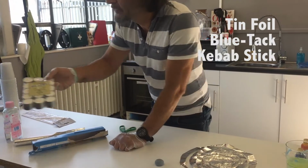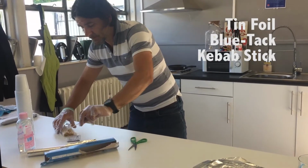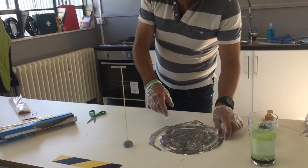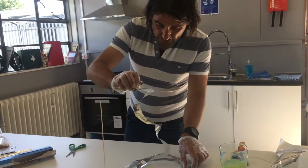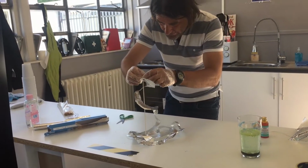That's a candle, not a kebab stick. Would you mind opening 2 of those for me? I need 1 or 2 of them. Okie dokie.